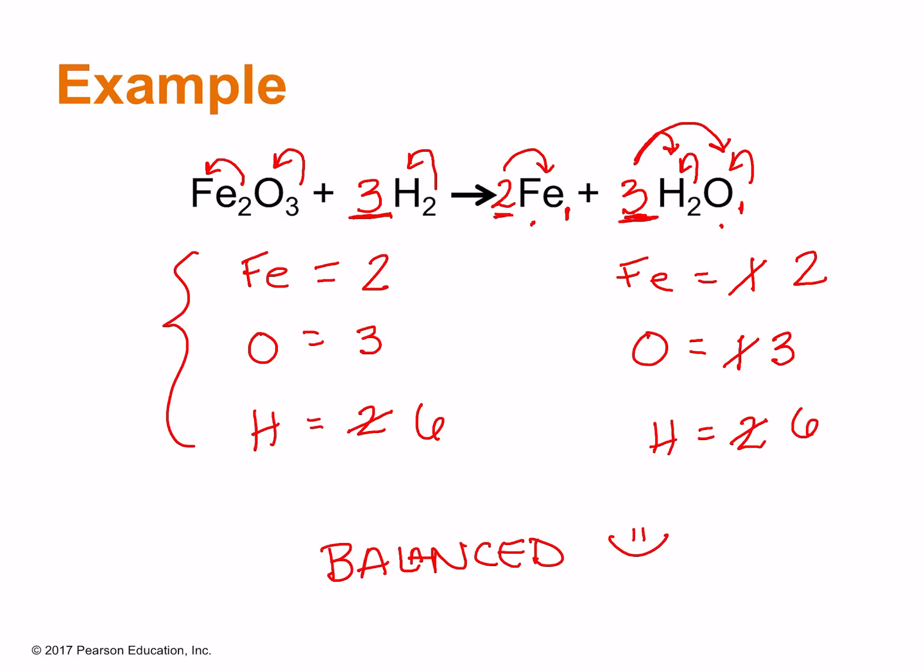So for balancing chemical equations, you do not have to show your work other than for this balancing lab, which I'll explain in another video. But for moving forward with balancing chemical equations, you won't have to show your work. You just need to make sure the numbers in the front, right, those coefficients are correct.